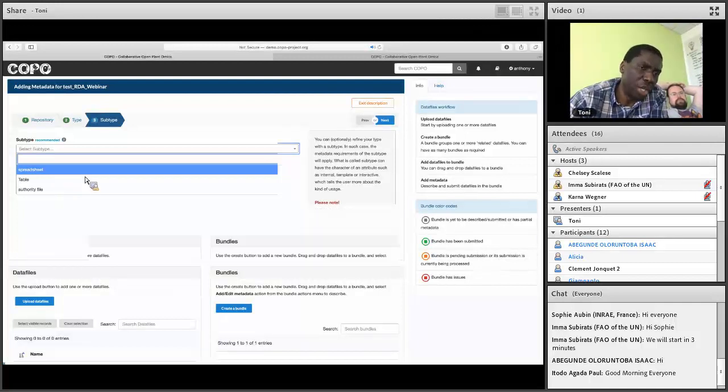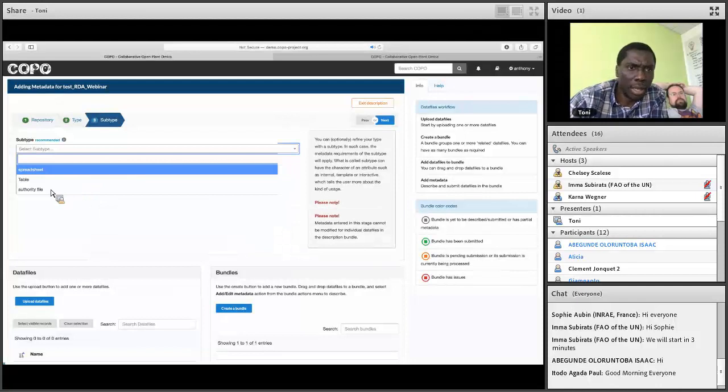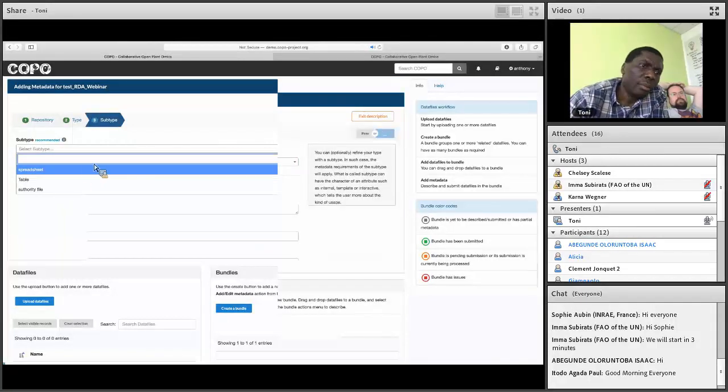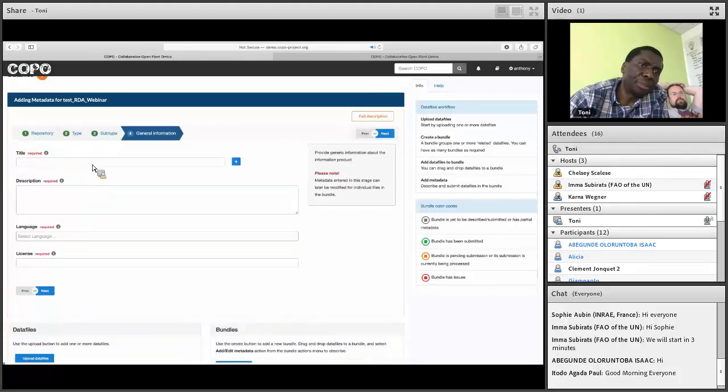So I pick spreadsheet because that's what they are. And given those two pieces of information I've supplied, it now presents me the form to start asking me tailored questions.